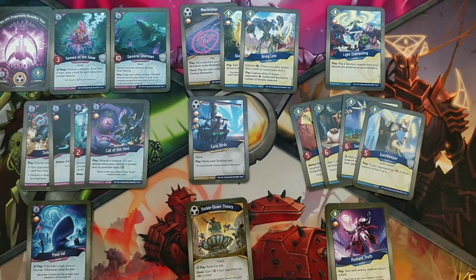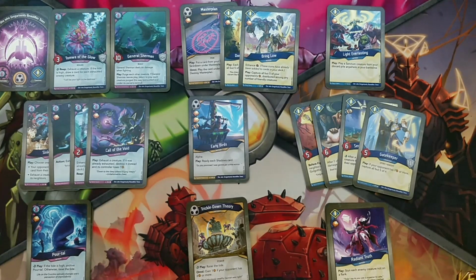Next we have Light Everlasting, the card that lets you bring back a creature, a Sanctum creature. We do have 4 targets for it. The main one would be Gatekeeper in terms of a play function, or the capture pip on that one other creature. Otherwise, it's just having another strong body on the board. The rest of Shadows is just simple steals and Amber control.